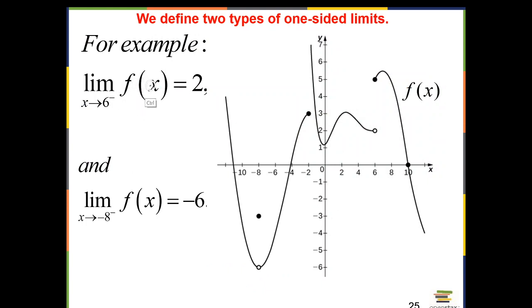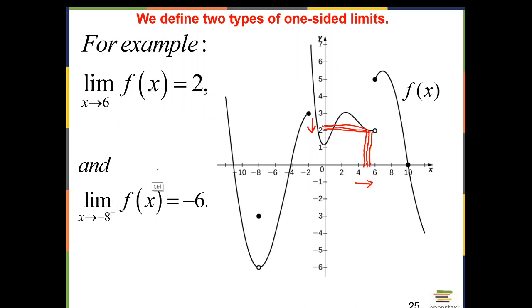What's the limit of f of x when x approaches 6 from left? So here's 6. We're going from the left of 6 this way. So basically means these values, right? And these values have y values up there, right? Where are the y values? Well, they're right there, right? So it looks like they're approaching what? They're approaching 2, right? So the limit when we approach 6 from left is 2.